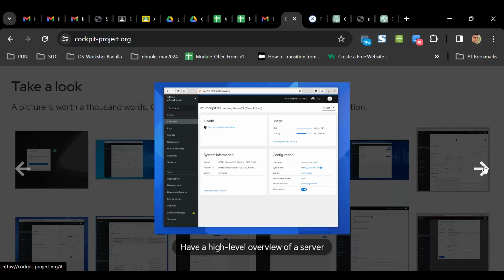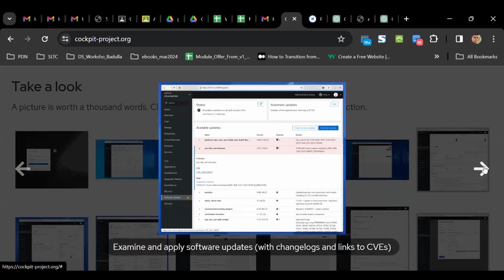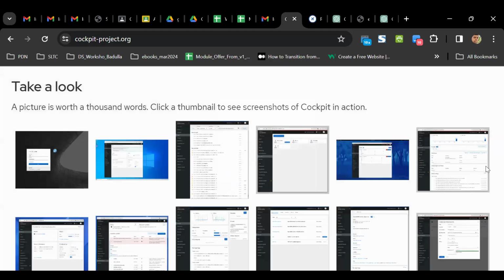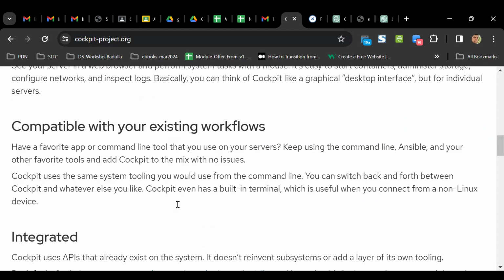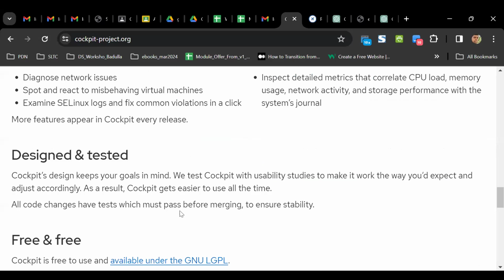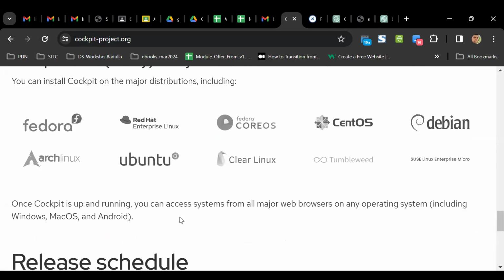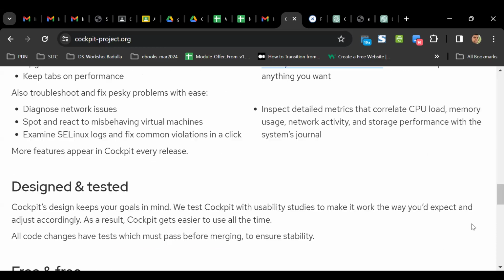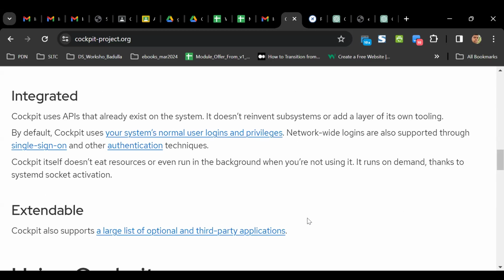Everything can be done in a simple web interface environment, right? So how do you do this? That we will discuss, but definitely you can see Cockpit also works with Ubuntu, which is a positive sign.